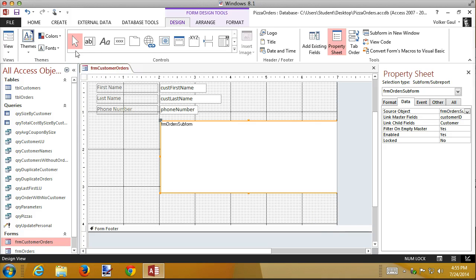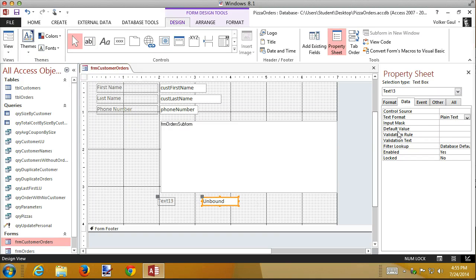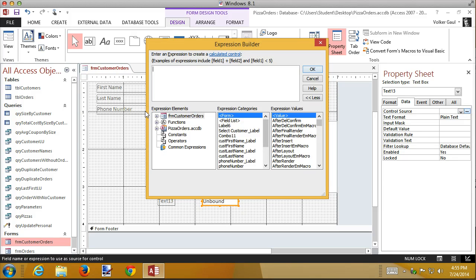Okay. And let's start off. And here, once again, this is a calculated field, so I have to add text boxes to my main form. I'm now on my main form, and I want to add them here. So now the positioning is a little bit more important. I'm going to click. And the control source here, I'm going to use the builder because it's a little easier. I'm going to go to the subform. Here's my subform.